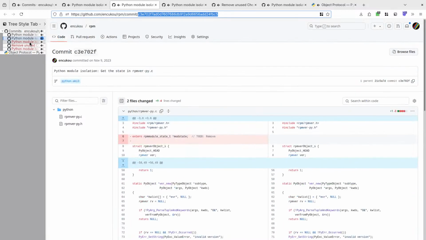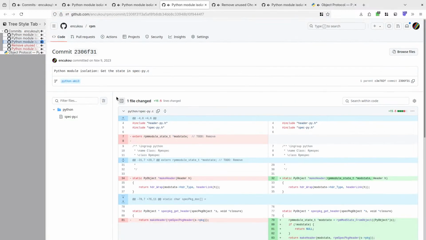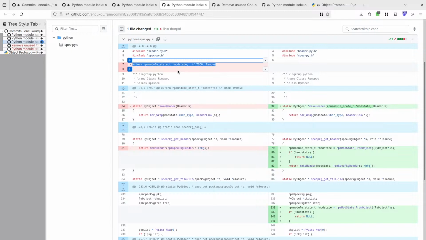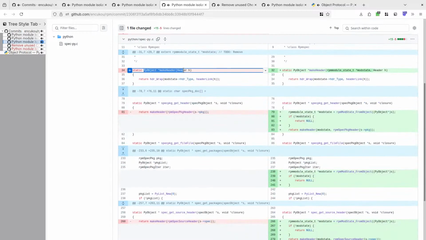How interesting can these things get, right? So specpy.c. The same thing there is as before. Now here there is some helper function that only takes an RPM level object.